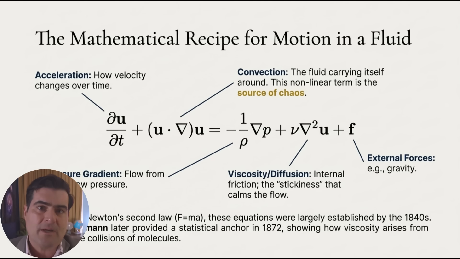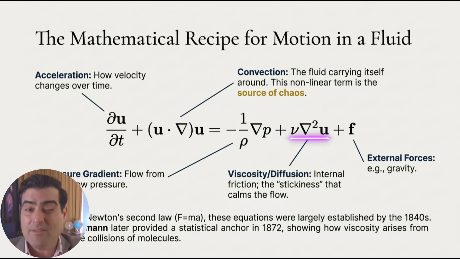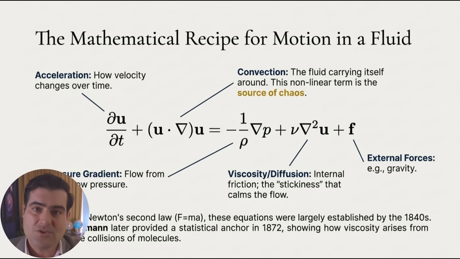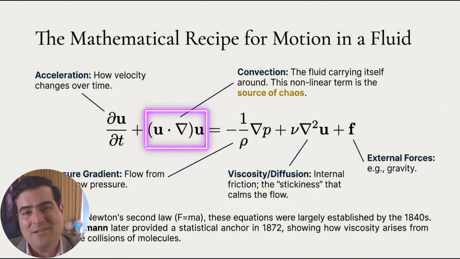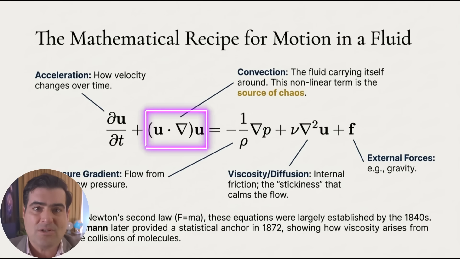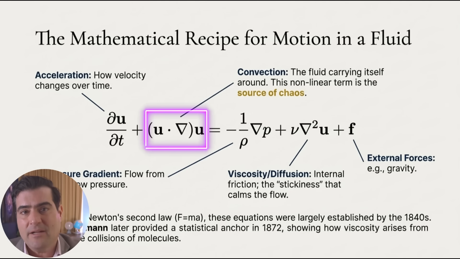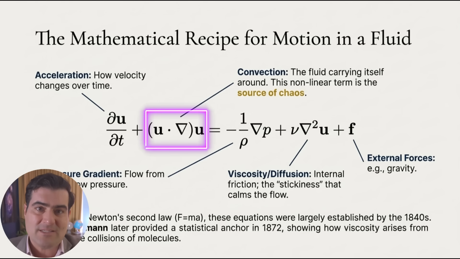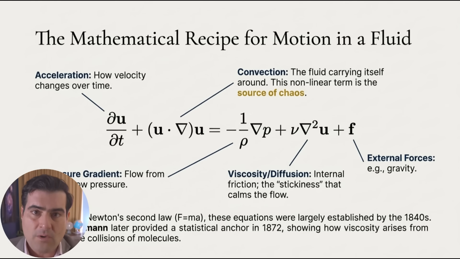Let's break the equation down into its characters to see where the drama comes from. We have the velocity, which tracks changes over time. We have the pressure gradient, which dictates how fluid moves from high pressure to low pressure. We have the viscosity term, which represents internal friction — think of it as the stickiness of honey that tries to smooth things out. But then there's the troublemaker: the term in the middle, u·∇u. This represents non-linearity — u times u, u squared. In simple terms, this is the fluid carrying itself around. It means that the flow of energy depends on the flow itself. This self-referential loop is where chaos is born. It turns simple inputs into wildly unpredictable and complex outputs. Whenever you see non-linearity, these types of behaviors arise.